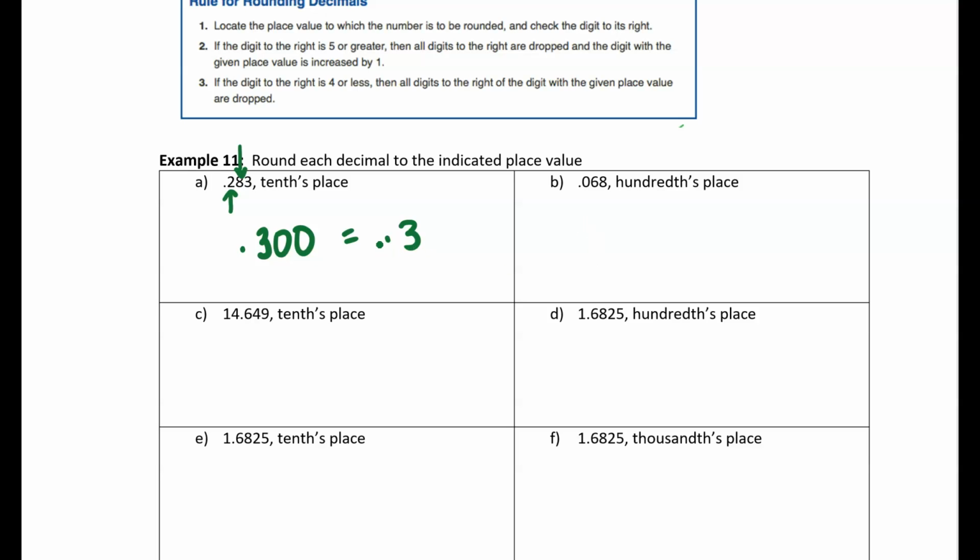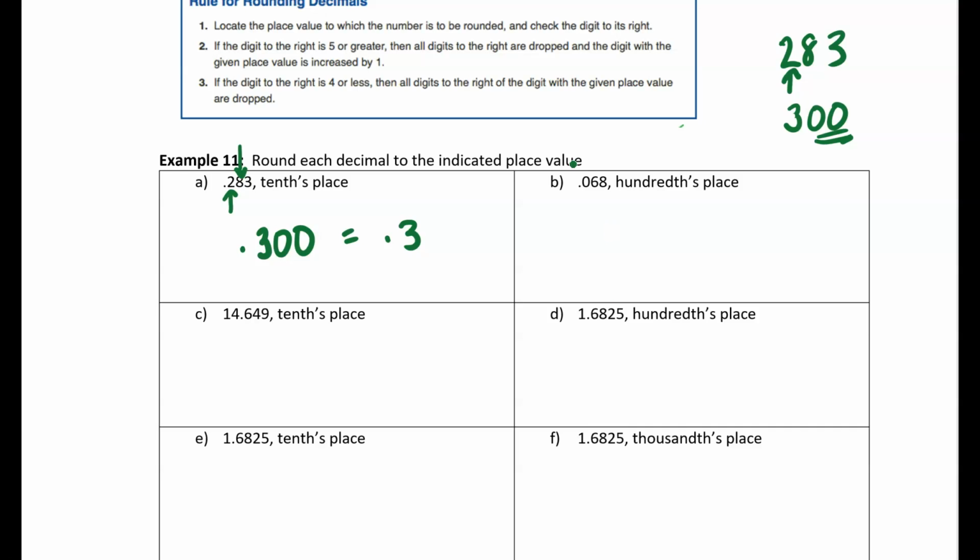After the decimal place, this is different than if I said round 283 to the hundreds place. You'd round it to 3, and then you'd have to put zeros there because 300 is not the same as 3. So if you're rounding on the left-hand side of the decimal place, you do have to put those placeholder zeros. But if you're dealing with decimals, those zeros on the end don't make a difference, so you can eliminate those if you'd like.